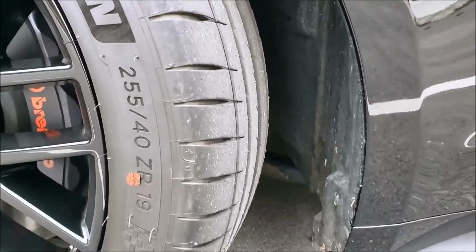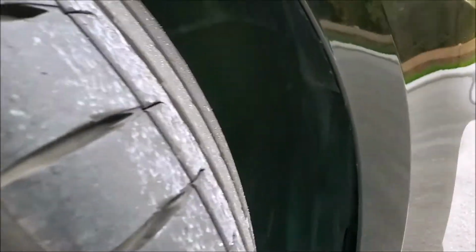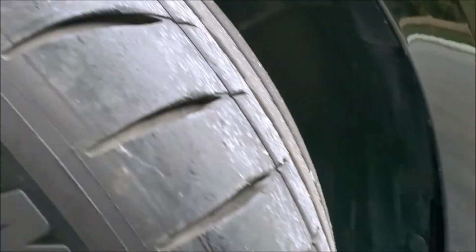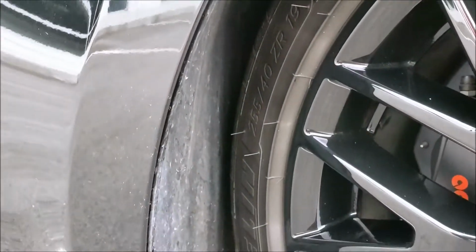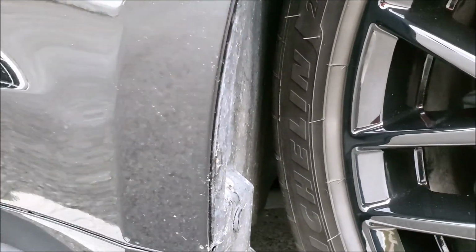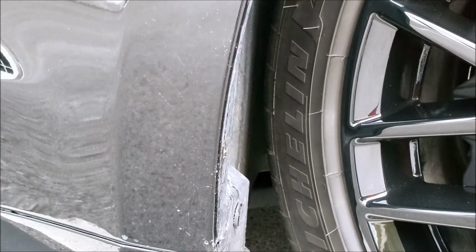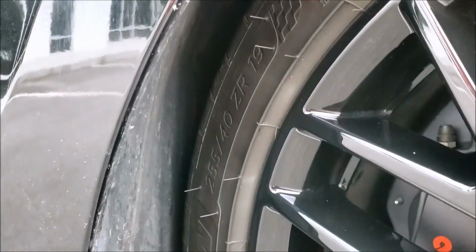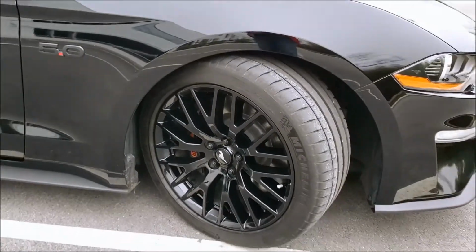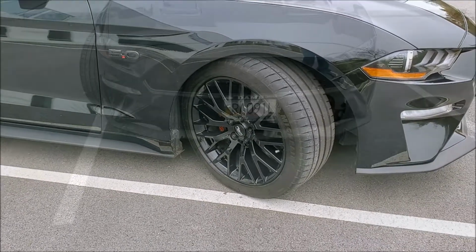On this side you got tons of room over here. I'll just go around, show you the other side. See, lots of room over here. And about the same gap on the other end. Finger width. I'd say not quite an inch, a little less than an inch of room. So yeah, and that's with the wheel cranked as far as it'll go over. So unless you're doing some crazy turns and track, maybe you might hit it, but otherwise it's good.